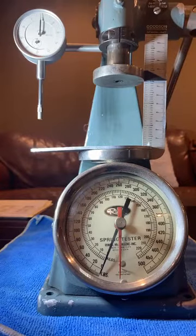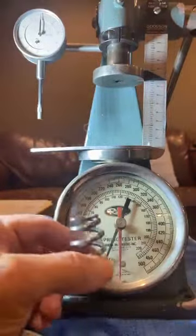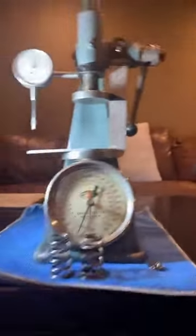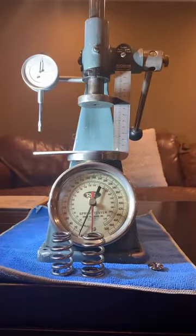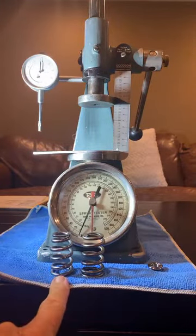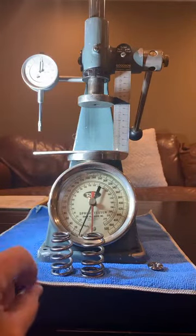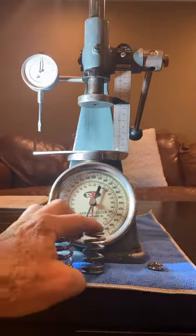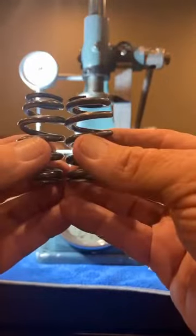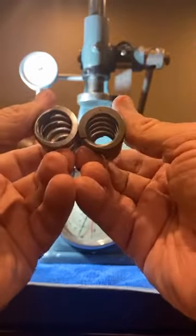Now, we go to our new spring. That's a tiny spring compared to this. I hope you can see that. Can you see that this spring is tiny compared to this one? This spring right here is so stout. It has like a half a coil less. So there's several ways to get more lift: you make a thinner wire, which they did. They made the thinnest wire ever. They made this out of some really thin wire this way. But this way, they made it out of some fat wire. I showed you that earlier. But I'm not a fan of ovate.